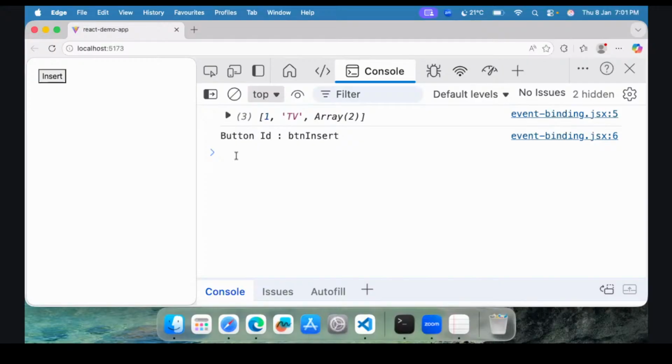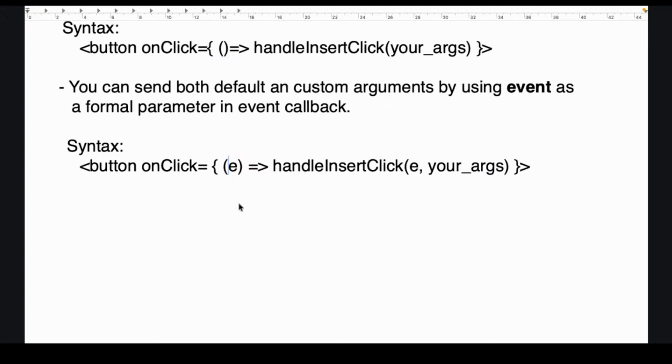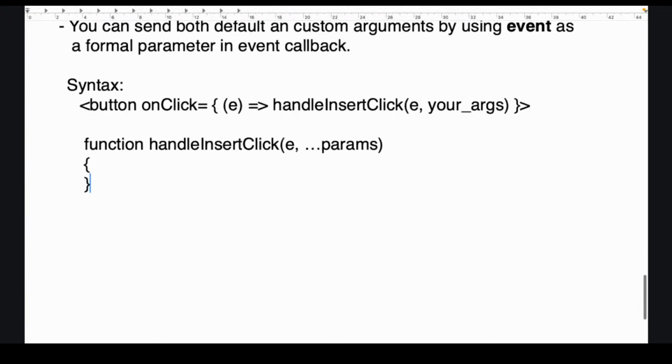Then you have to use a callback and define a callback like this. That means your function should collect them. Handle insert click must collect E and params. Your wish, you collect individually or you collect using a REST, your wish.